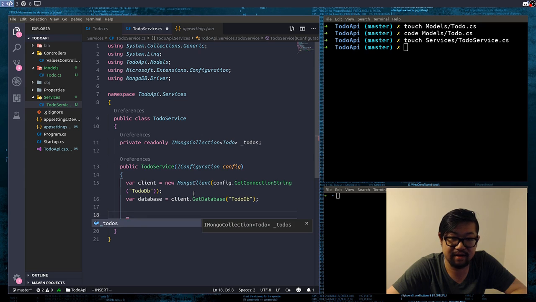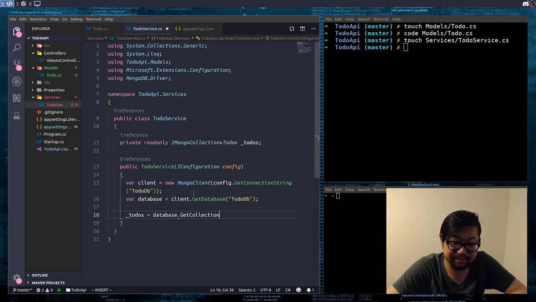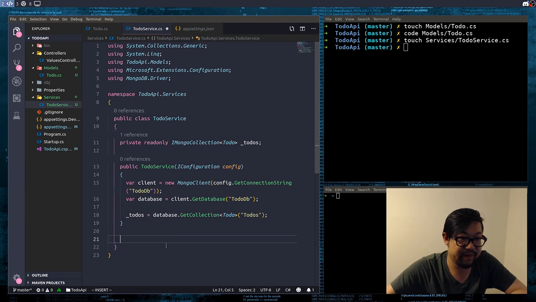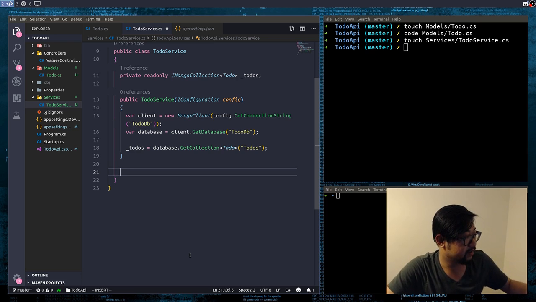And todos is going to be equal to database.GetCollection of todos. And let's also make sure we type it. ToDo here. So that's going to be our constructor for the to-do API. And then now we just need to make sure we add the normal CRUD operations. So let's just quickly go through them.